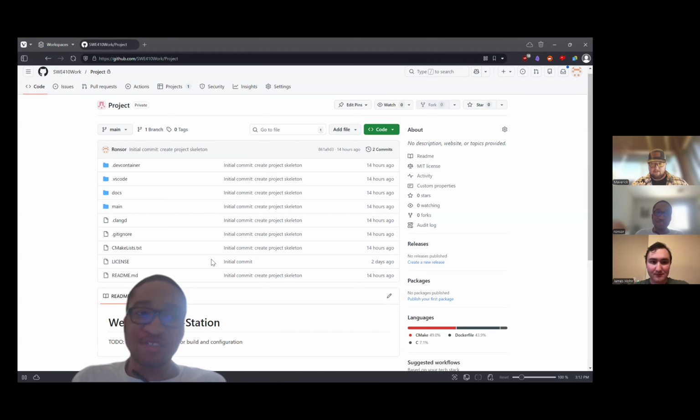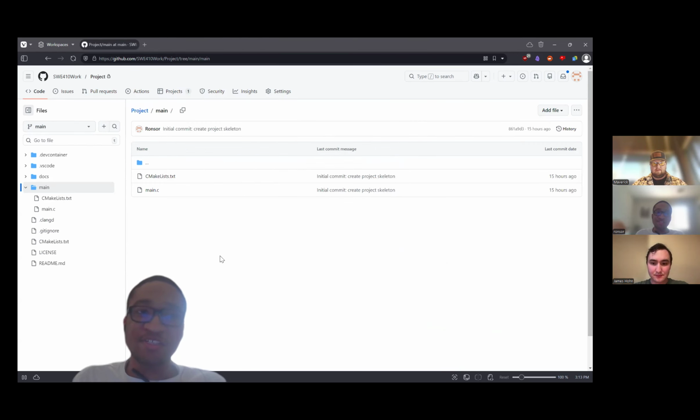We've organized the repository so that all the important documentation, such as the README and the license, is at the root, with additional documentation in the docs folder. And then we have important configurations such as the gitignore, clean compiler configuration, and CMakeLists, which defines the build process for VS Code automatically. Then we've set it up so that our source code is all contained in the main folder, which will have various files for things like sensor management, network protocols, and general management of the life cycle.